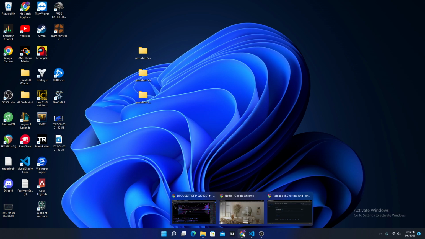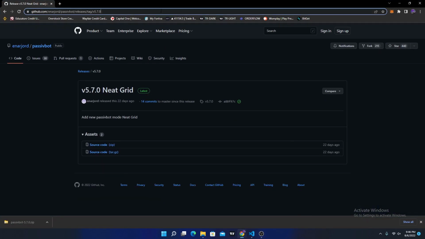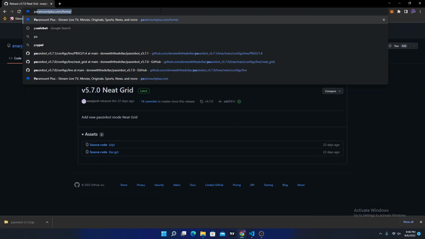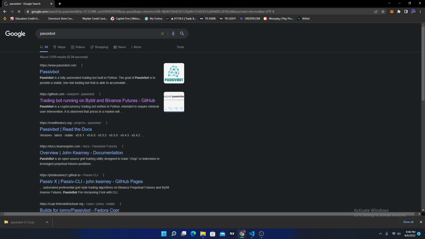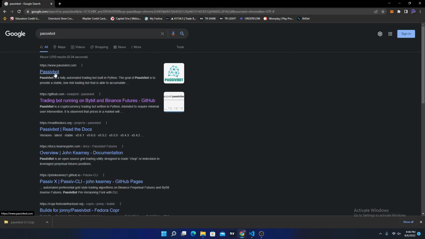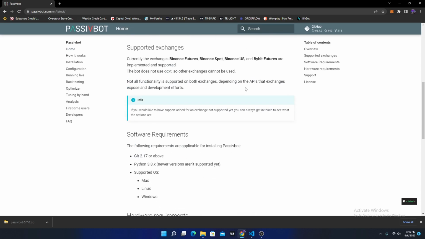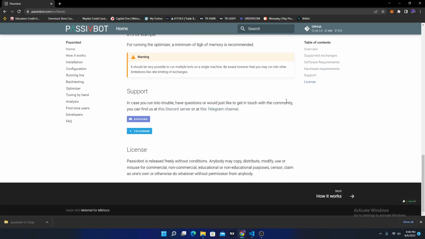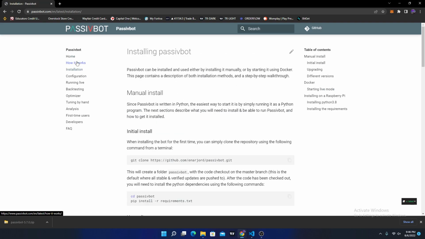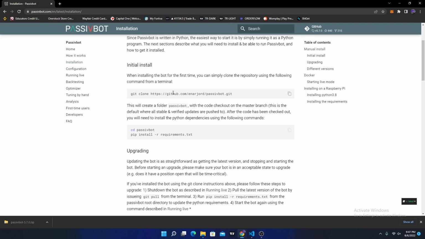But we'll go to the Passivbot website. And it's going to give you some information on how to get started and stuff. You go to installation. So here, manual install.